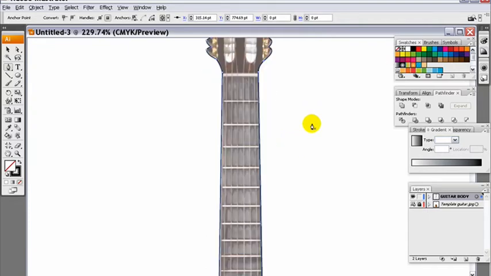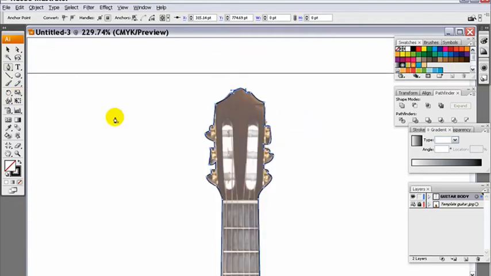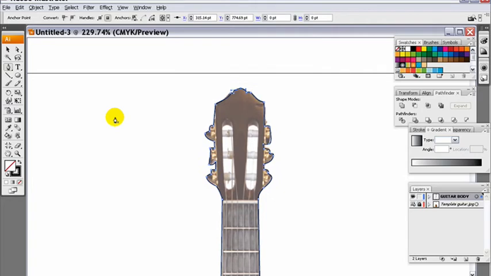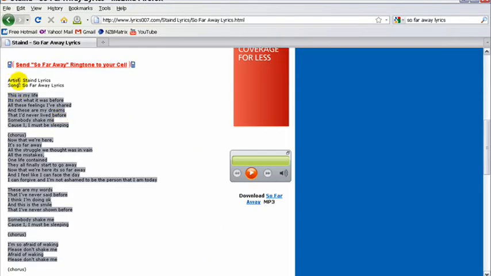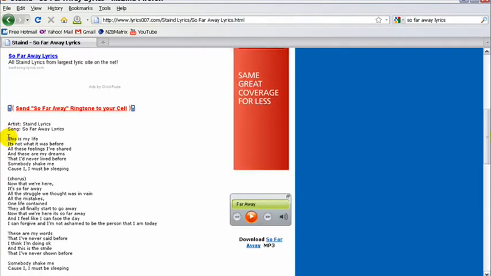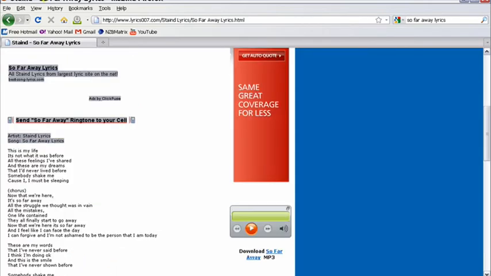Now, we're going to fill this line with text. And you can fill this with pretty much any text you want within reason. I don't want you to do anything inappropriate, but what I did is I went online and I found a song that I like, and this is a song that I like. And once you find the lyrics to it, you can highlight it. So just highlight the lyrics to this song.